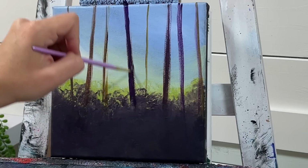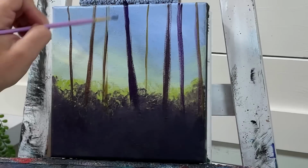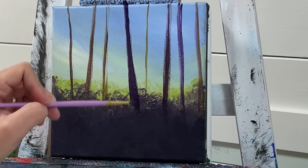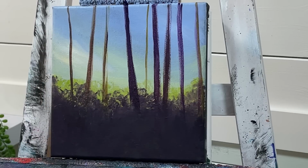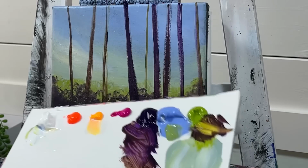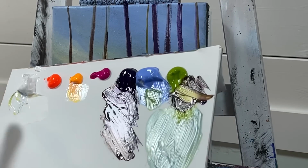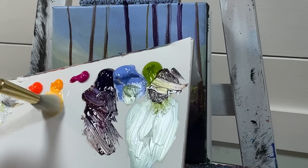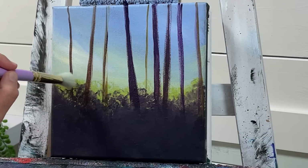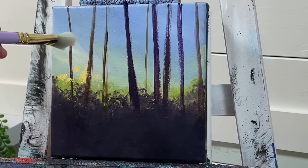So I'll have some a little bit darker and thicker where I'm using more purple and less water. Okay, I'm going to rinse my brush out. And I'm going to go back over to my 1-inch mop brush, and I'm going to take just a little bit of white and that neon warm yellow. And I'm just going to start tapping in a little bit of light back in here.